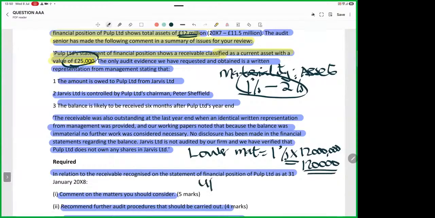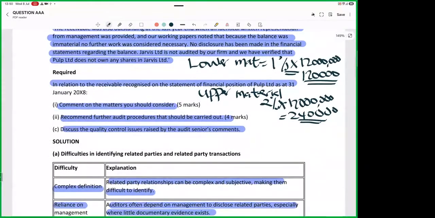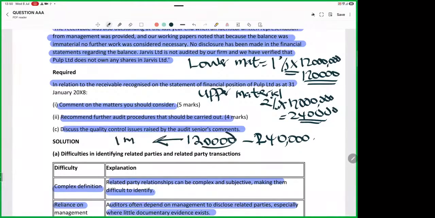All right. And then we have the upper. You don't have to calculate the upper, but just to show understanding that you know what is happening. We talk of 2% of the total assets, which are worth 12 million today. So of course I know now this will be 240,000. All right. So, ladies and gentlemen, we appreciate the fact that an asset item can only be considered to be material if it falls within this range, 120,000 to 240,000. If it falls below 120,000, it is immaterial. If it falls above here, that is dangerously material. You need to do a lot of audit tests. So below 120,000, immaterial.